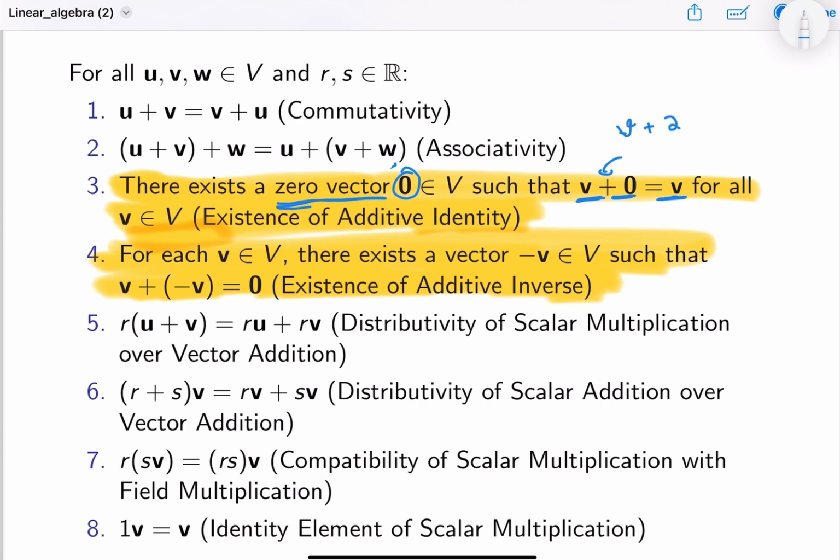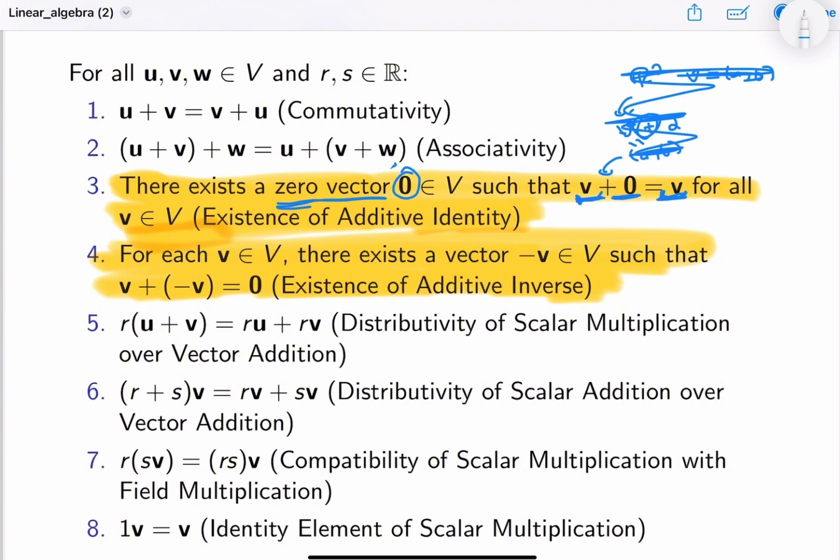What do you mean? If this vector space is, say, R2, then v takes the form (a, b). What would one mean by saying that I'm adding (a, b) to 2? That just doesn't make much sense, right? So please be careful when we talk about addition. We're adding two vectors. We're not adding a scalar and a vector, for example. So the 0 is a vector, and it has the property that when you add it to any other vector, it gives you the vector back.